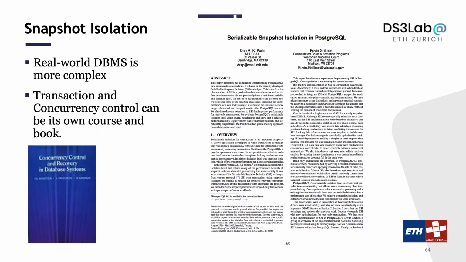So it's doing a slightly more complex version of snapshot isolation than the one we are talking about right now. We are talking about a very old version of what PostgreSQL was trying to do. So I think starting with 9.1, it's kind of different. Yeah. So this is about transaction and concurrency control, right?